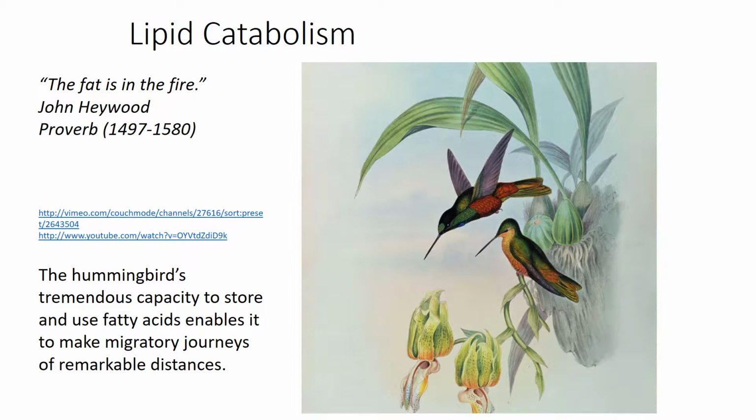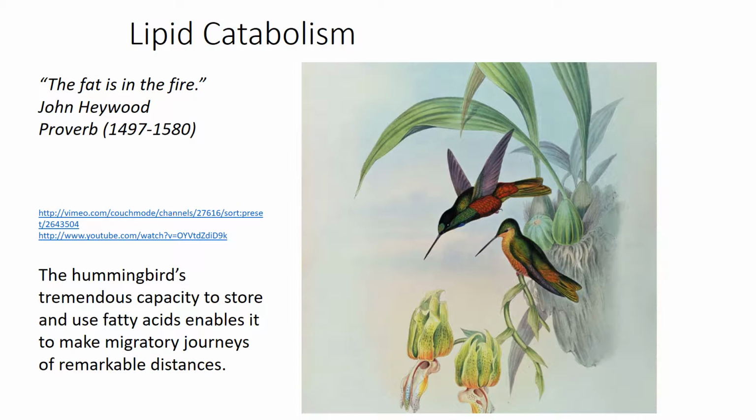They actually fly across the Gulf of Mexico, and typically that trip is about 457 miles and takes them about 22 hours to complete. So before they begin their migration, they bulk up on body fat. They increase their body fat by about 70%. Typically, a hummingbird weighs about 1/10 of an ounce. Not very much at all. It's a tiny little thing.